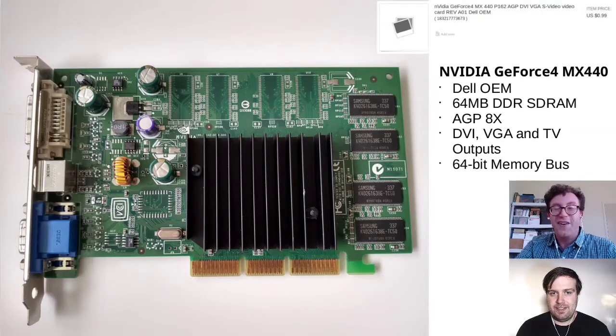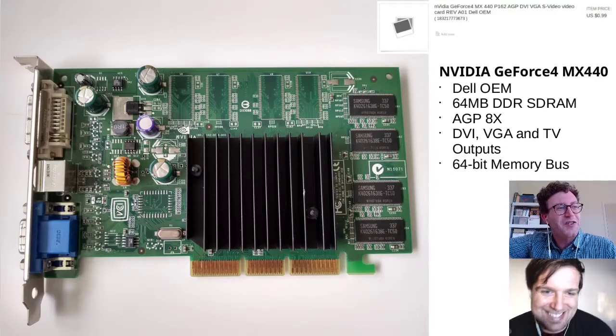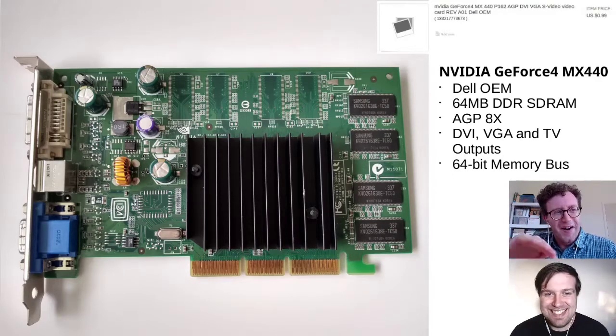So even better, we get the GeForce 4 MX440, which is basically the same thing. And this was yet another 99-cent eBay purchase, but I think... What's the catch, Ost? What's the catch? There's no catch. There's just some kind of empty space near the top of this card you might have noticed. Yeah, there's some DDR SDRAM missing.